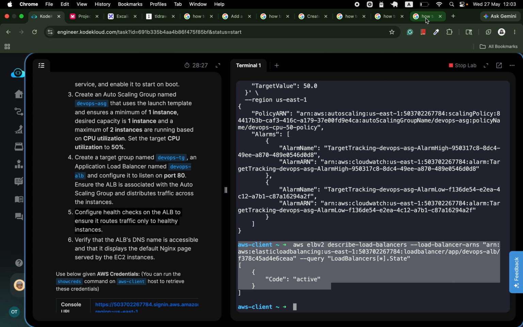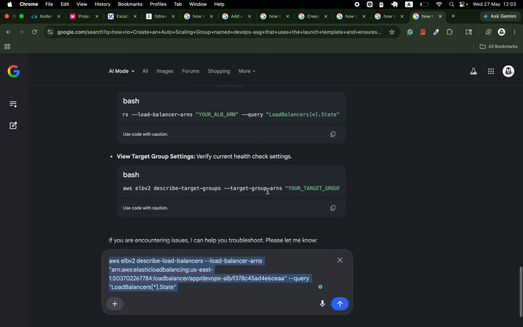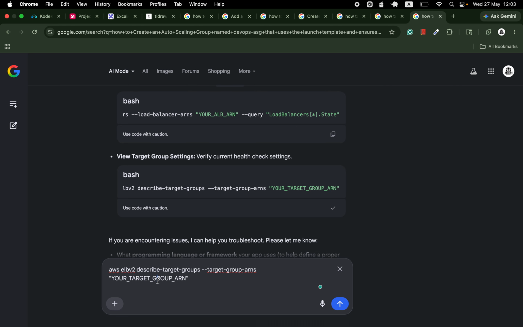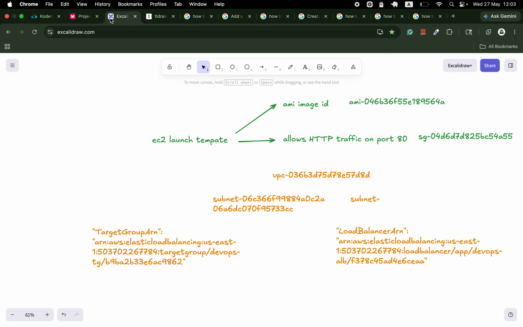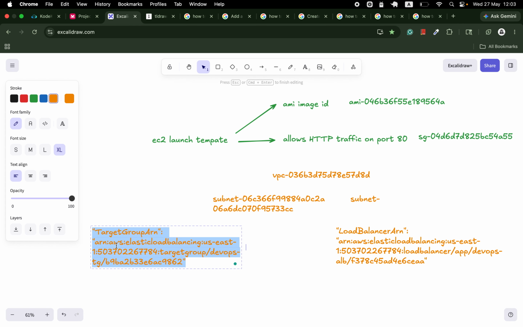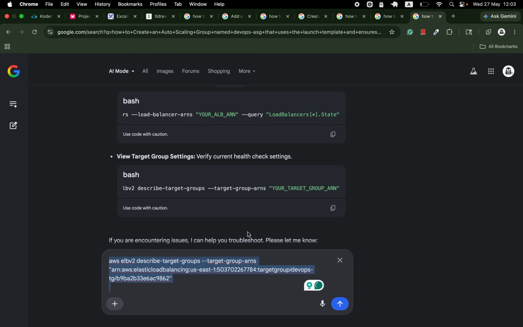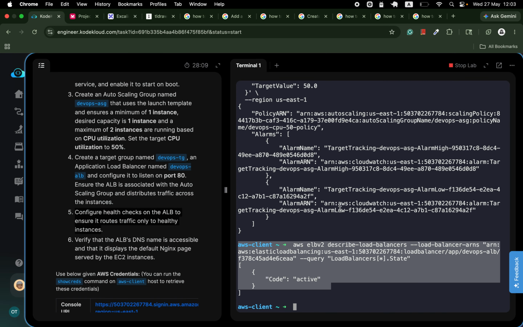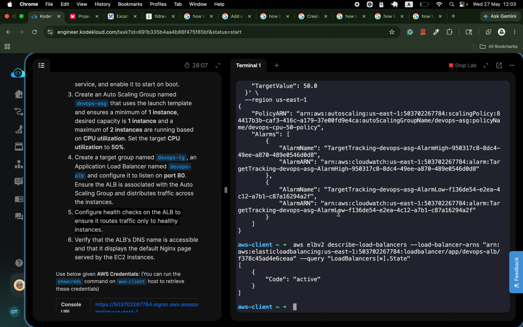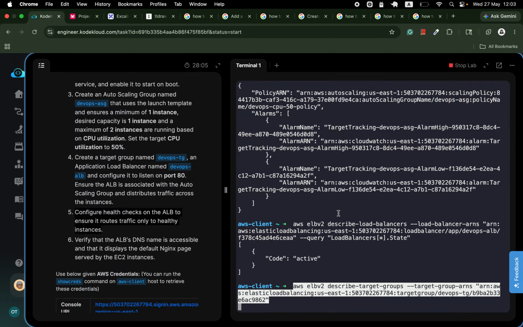Great. So now let me check the target group. Here also I need to replace the correct target group ARN value. If the target group is ready and healthy, we can try to access those EC2 instances using the application load balancer DNS name.